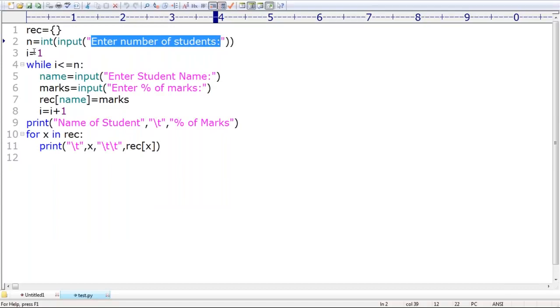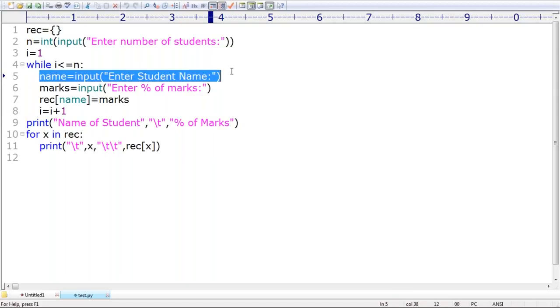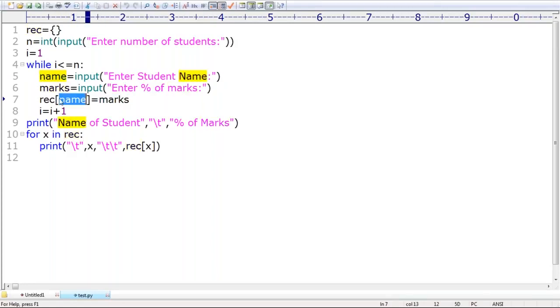Say three students. I = 1, while i <= 3, so this while loop is going to execute 3 times. If n is 3, it executes n times. First it asks to enter the name of the student, enter marks of the student. Then records[name] = marks, so name becomes the key and the value becomes marks.